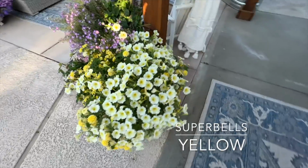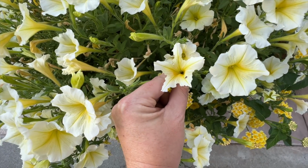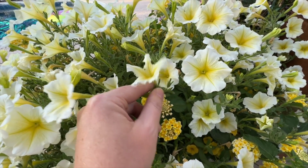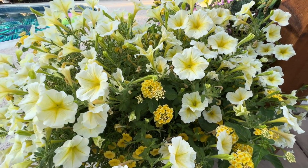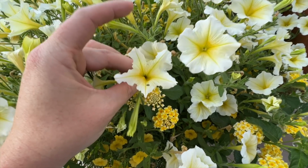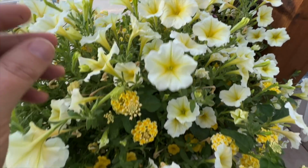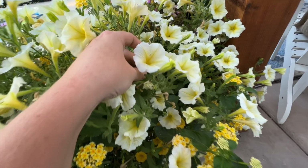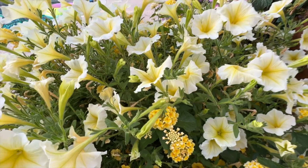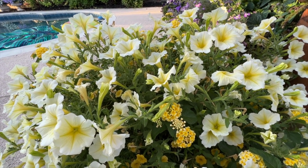I did want to show you guys right here. If you see your Supertunias start to look like this, it's the sign of budworms. I think I sprayed BT, so I think I got it. I did find one budworm on here last week, right before I sprayed, but I left this on here so you could see what budworm damage looks like. You can see little holes, and once your Supertunias look chewed like this, most likely you have budworms. The best thing to do is spray BT, which is totally natural.